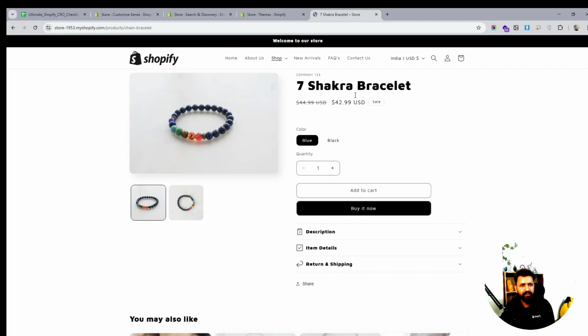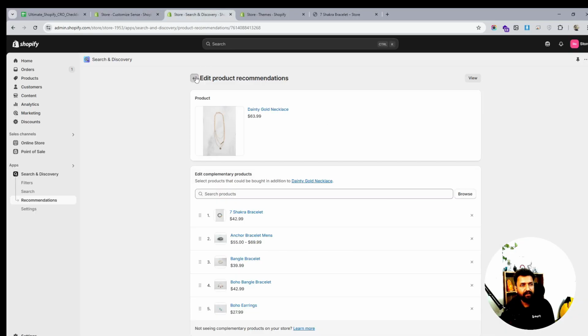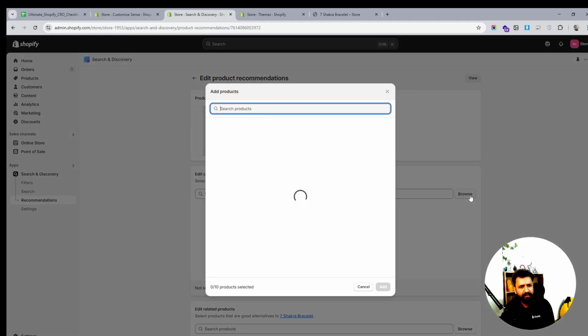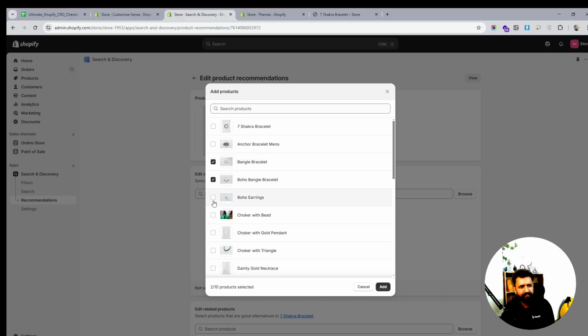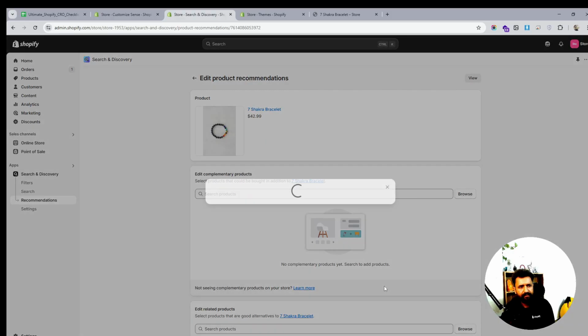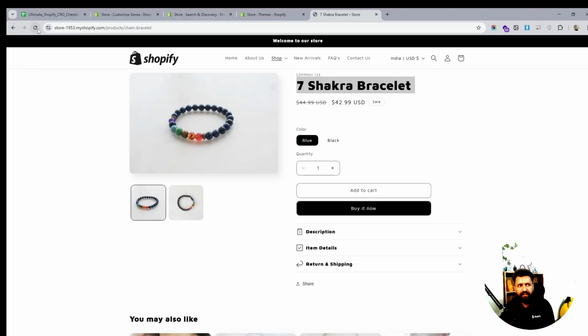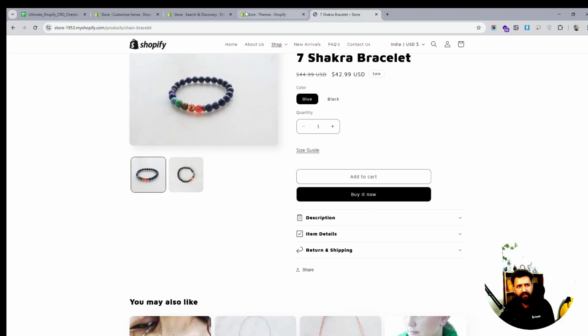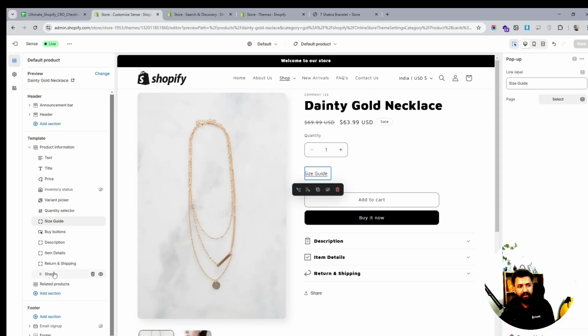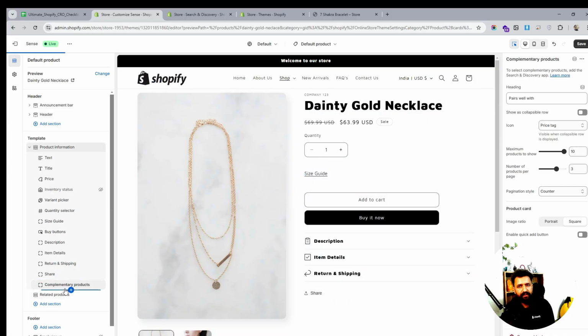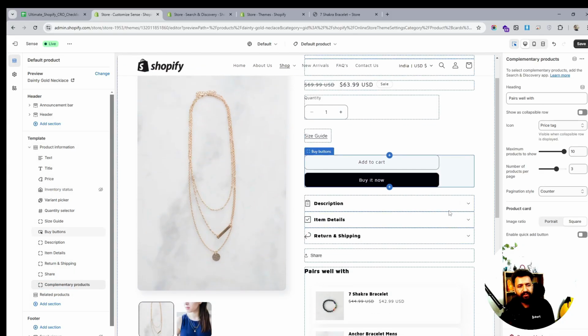So I'm gonna also add for this particular product as well. This one I'm gonna randomly add at least 4. All right, so this is added, saved, and now I should be able to see the product recommendation. Usually it should be available. Yeah, I didn't add it over here, so I'll have to add that complementary product, and it should show this.